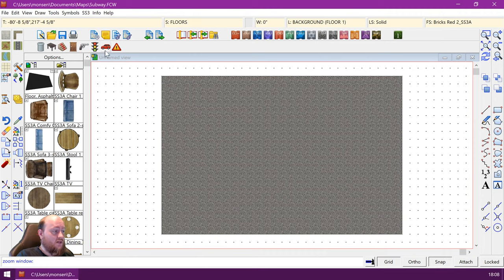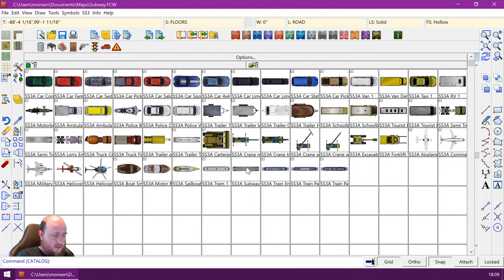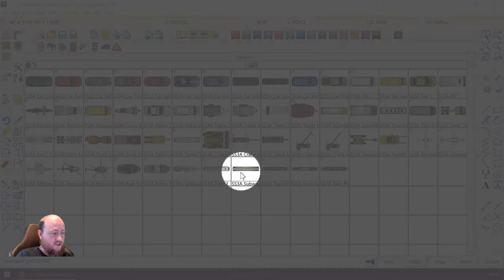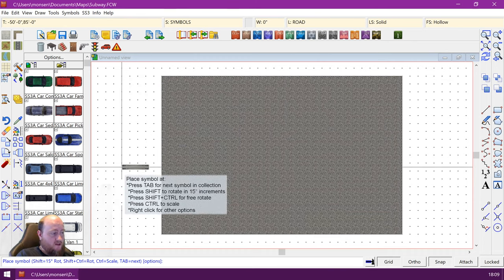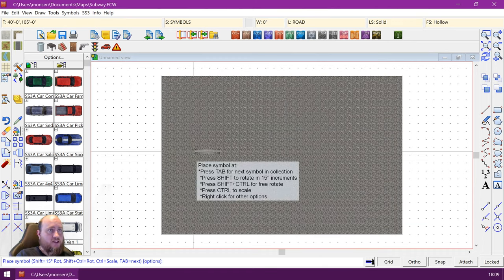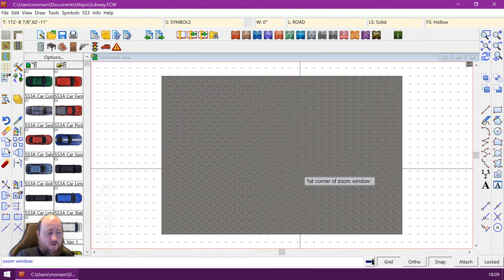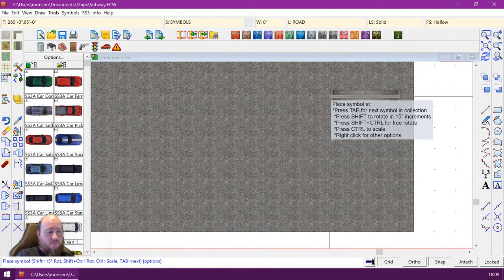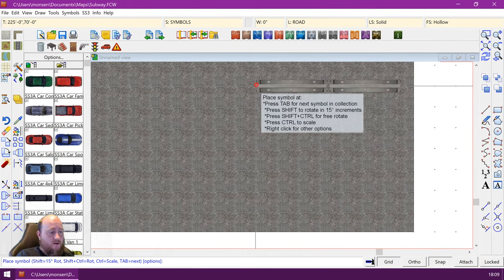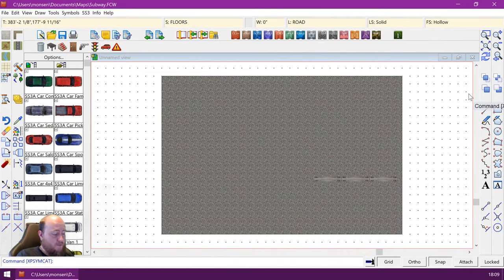Well, in the vehicle section here, we should find the subway car, and now we have it, one piece of subway. So as we can see, it's a bit large. Can't fit too much on this map, but that's not the main point either. It will just be a cozy little corner. And I'm going to have a station down here, so let me start by placing it. There we go, because that's the basis for my subway.